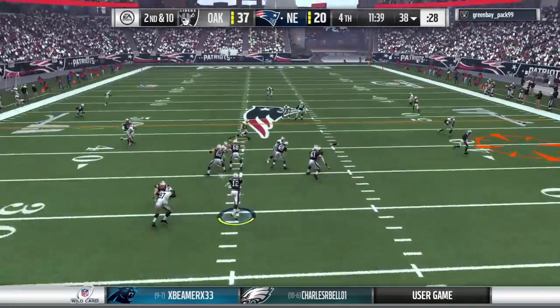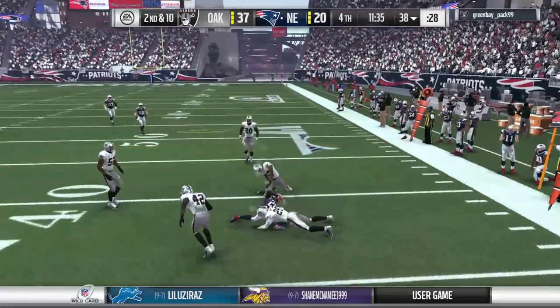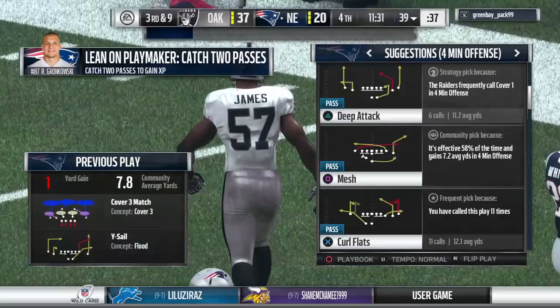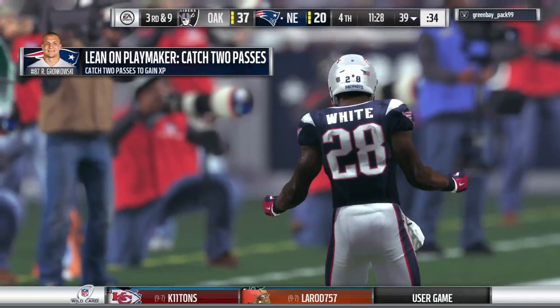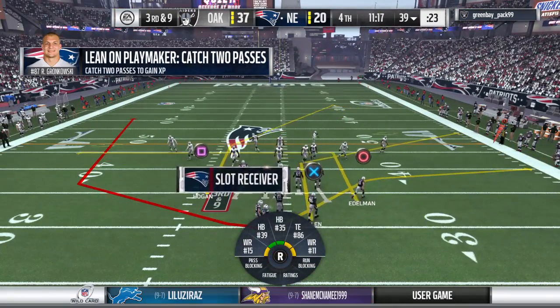Now Brady again. Goes underneath here to White. Just a 1-yard pickup on the play, and that'll bring up a 3rd down. Everyone's got to be able to catch the football. Doesn't matter what position you play, but if you're on offense, be aware a ball may come your way.